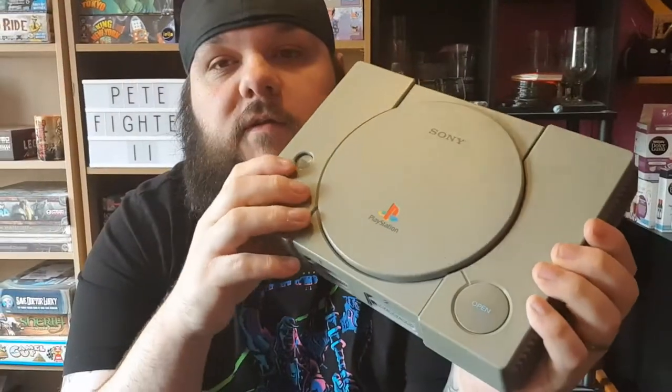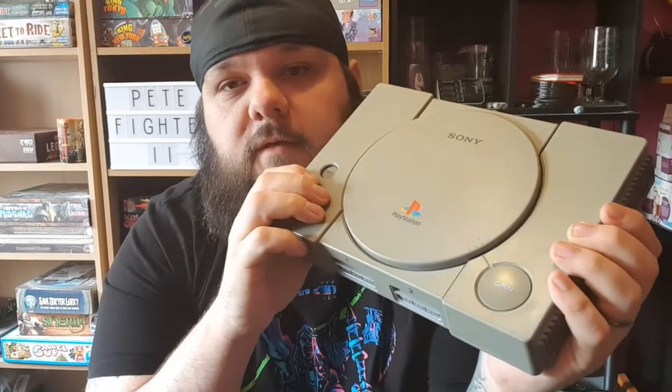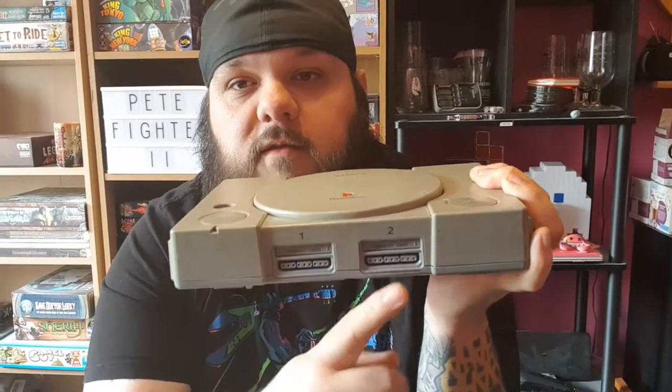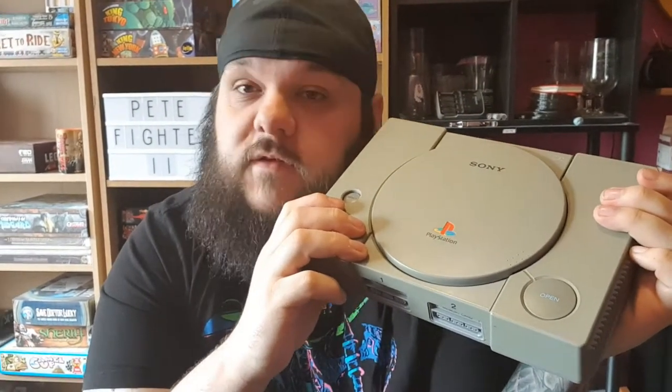The second one I got was much better quality than this one, which was admittedly on its last legs. So I decided I wanted to do something with this, and a couple of ideas flew around in my head. I was going to make it into a key hook or a door number sign, but I thought it was a bit big for that. The key hook idea was going to have key rings made out of the sockets. But I settled on a table lamp for my upcoming game room, which would look really cool, and this is how I'm going to do it.